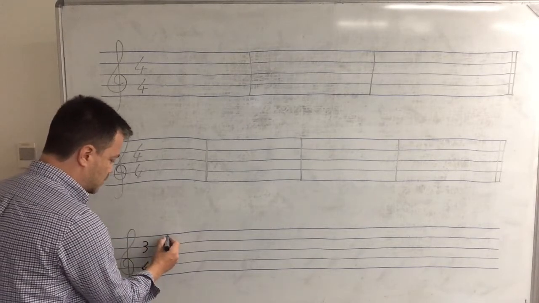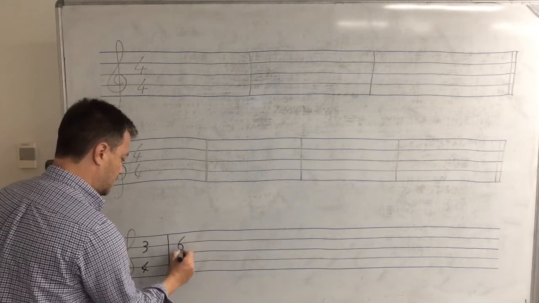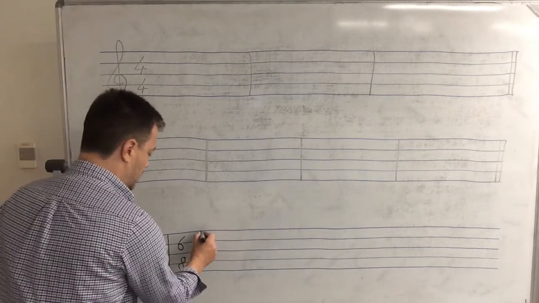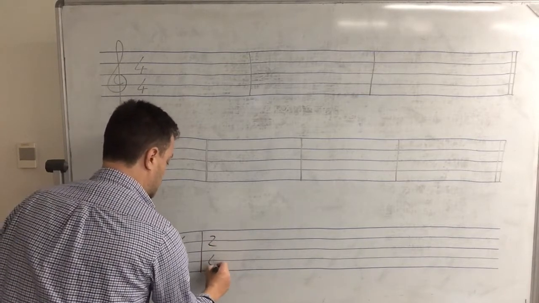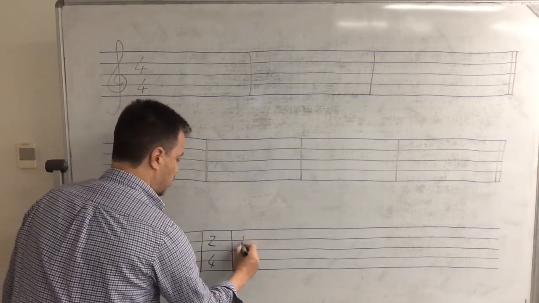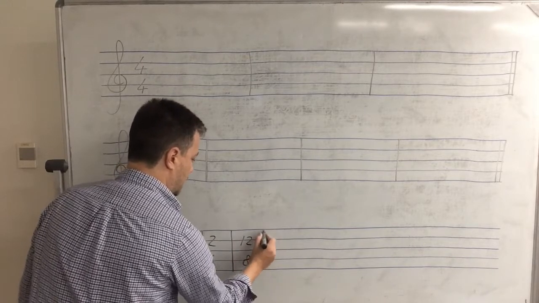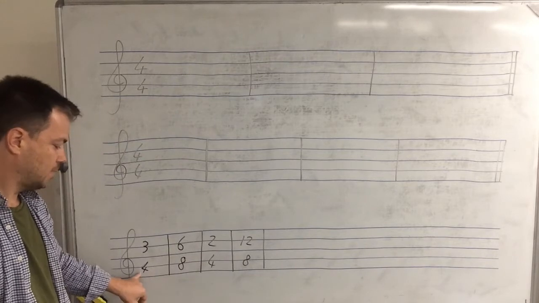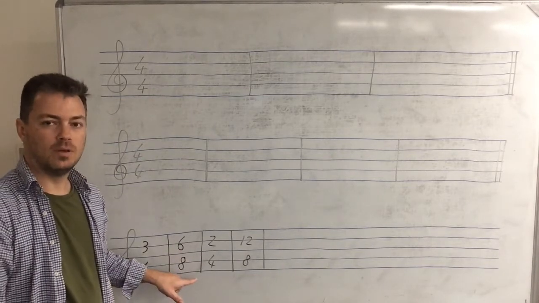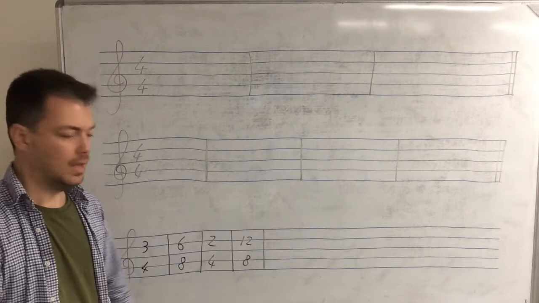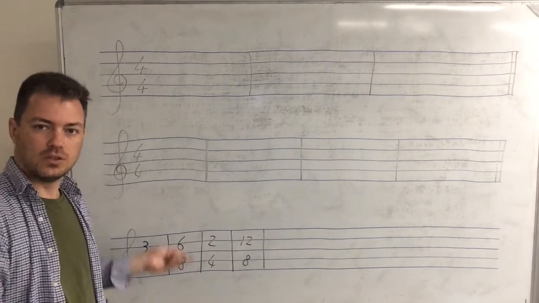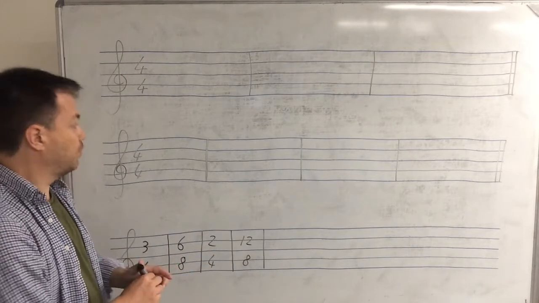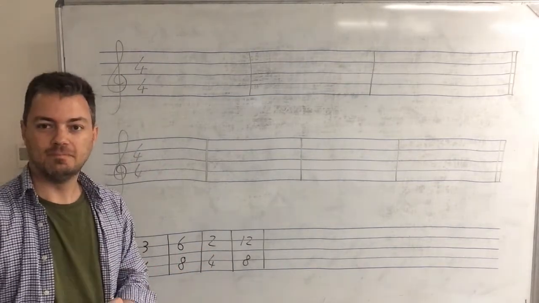Some other time signatures you can get is 6/8, and that is 6 beats per bar. You can get 2/4, which is 2 beats per bar. You can get 12/8, which is 12 beats per bar. So you'll notice that sometimes there's a 4 at the bottom, sometimes there's an 8 at the bottom. So that does mean different things. But the main thing for this video is that the top number represents how many beats per bar, and 4/4 is the most common. Cool, thank you.